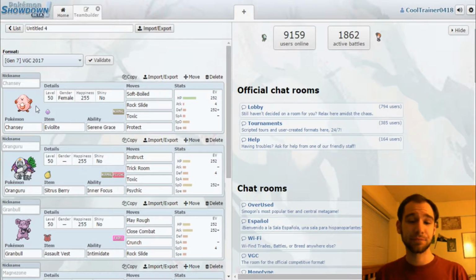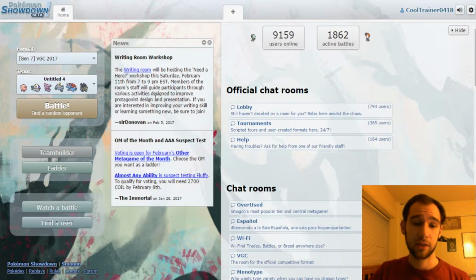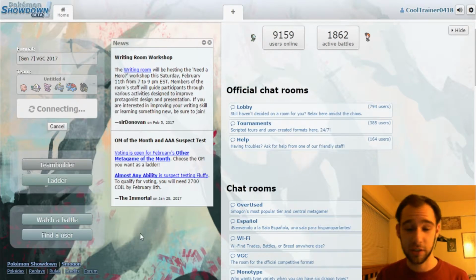Really, really negligible damage. That's doing at most 5% to anything. That's where the Toxic comes in. If you don't have the Toxic up, this whole strategy goes out the window. But with the Toxic, it's really hacksy, really cheesy, and I like it a lot. So let's test it out.